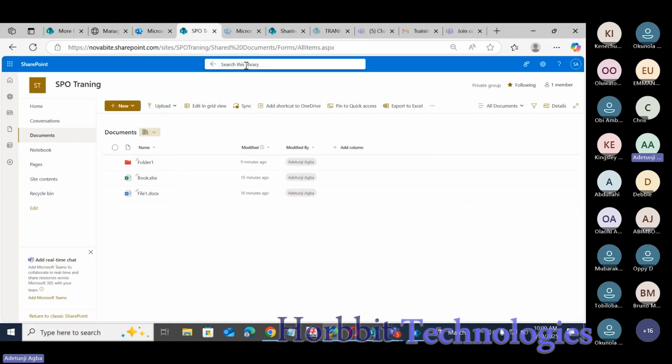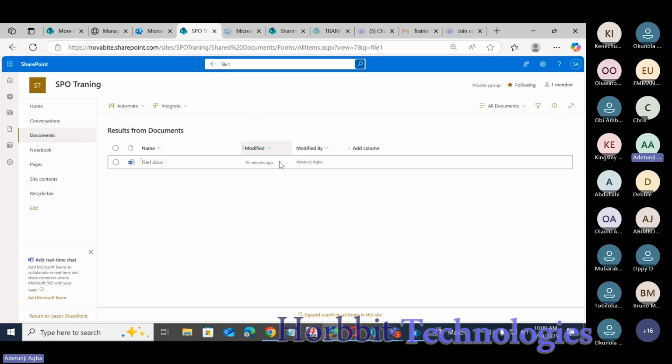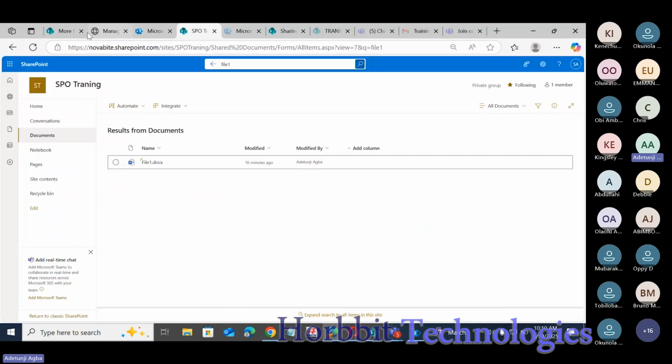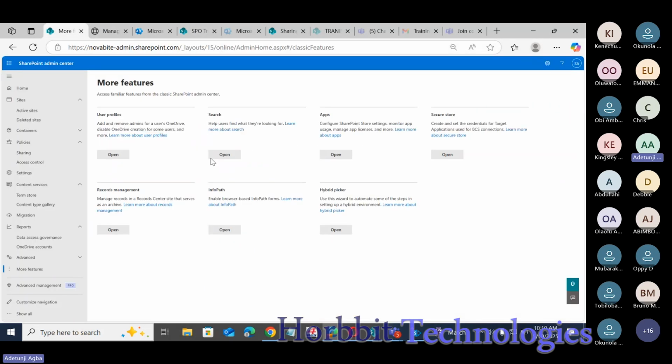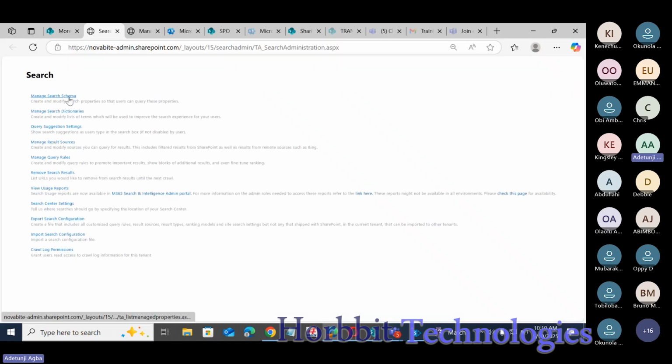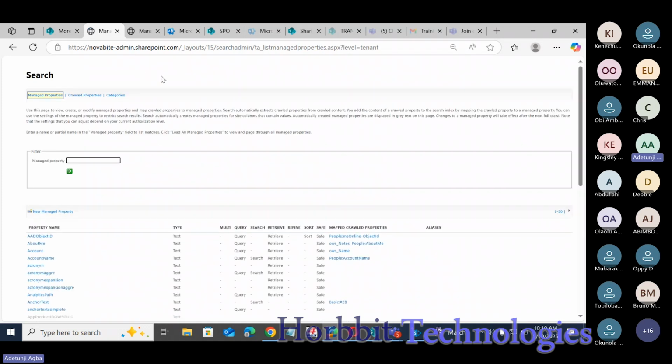Talking about search, we're talking about this particular search. When you make any search, for example here, and it becomes searchable, this is what controls that particular feature. When you click on it, it takes you to where you get information about the core properties and the managed properties of the items that you've created. I'm not going to go too deep into that because it's a bit advanced for us. So we get to see managed properties, core properties, and the rest.